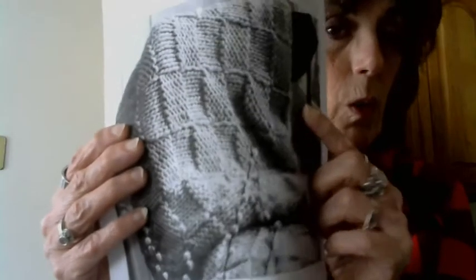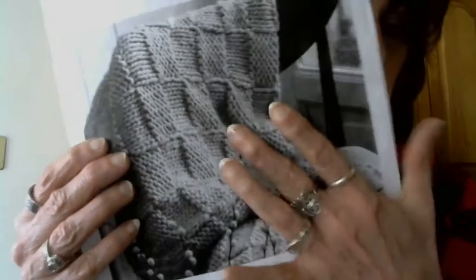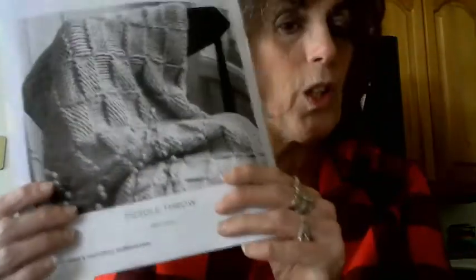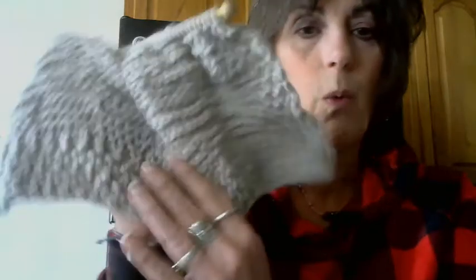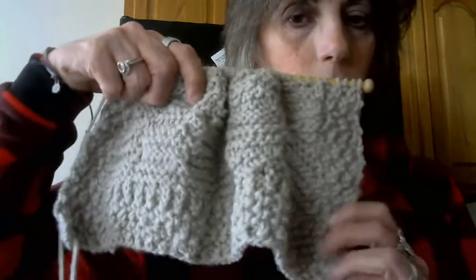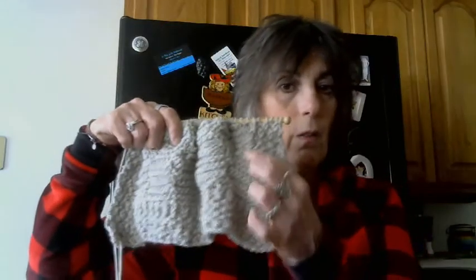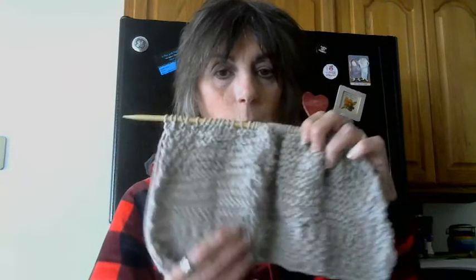And I saw this. It is basically the same thing. This one is doing a combination of blocks in purl and knitting, 7 stitches. There's a first set of blocks and a second set of blocks. The only difference with this blanket is, I'll show you the border. And this is just a small sample to show you, and it's kind of squinched up. The border begins with a 10-row double moth stitch. And then on the sides, you have that double moth coming up the side. And then you go into the blocks. And the blocks are, like I said, 7 stitch blocks of purl and knit, alternating. So I'm going to show you how quick this works up.